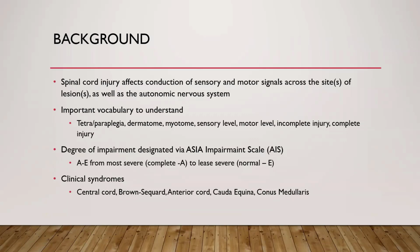But the conus itself is actually still part of the spinal cord, and it has the descending tracts, the upper motor neuron tracts, in it. So if you have compression at the conus, you have similar symptoms of saddle anesthesia, lower extremity weakness, and urinary retention, but sometimes you have upper motor neuron signs as well, like hyperreflexia and rigidity, whereas cauda equina is pure lower motor neuron. So you may have saddle anesthesia, urinary retention, flaccid paralysis, but would not have any upper motor neuron signs. And for both of those, if consulted by the emergency department, it's like, I better get down there and examine that patient as soon as possible.